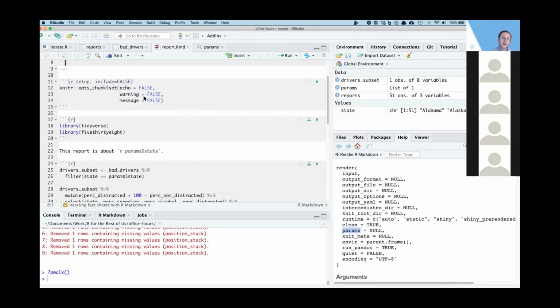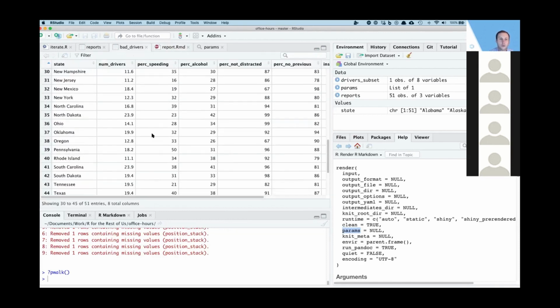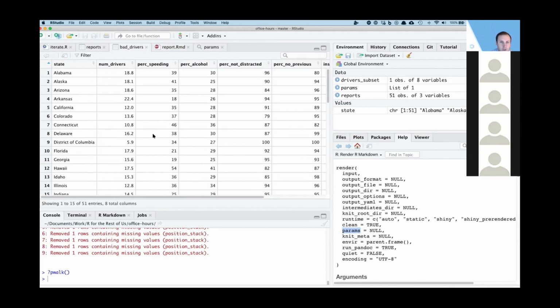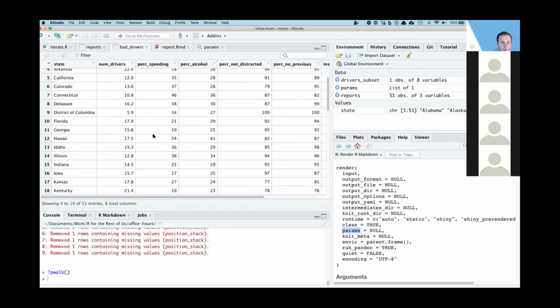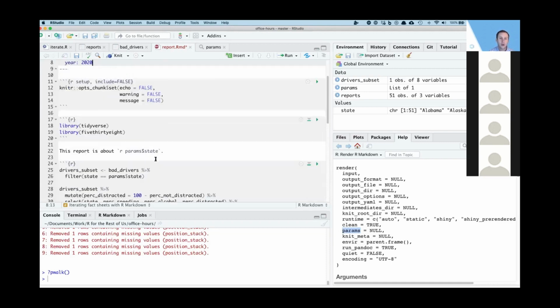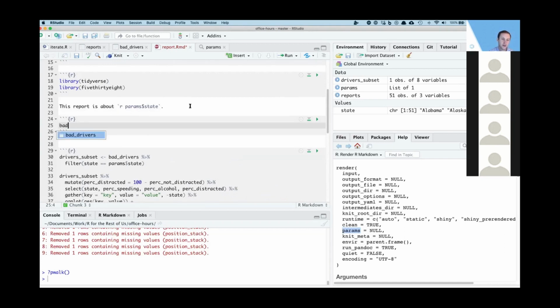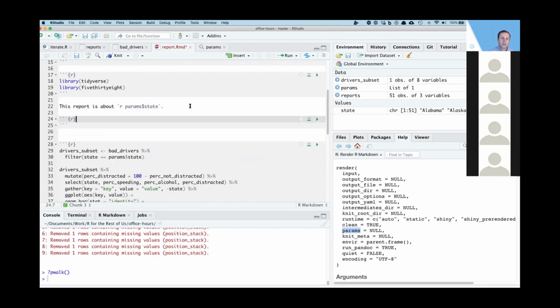This is totally artificial, and this isn't a great data set for it, but let's say it was year. You could say year 2020, though this isn't actually going to work because of how the data frame works.